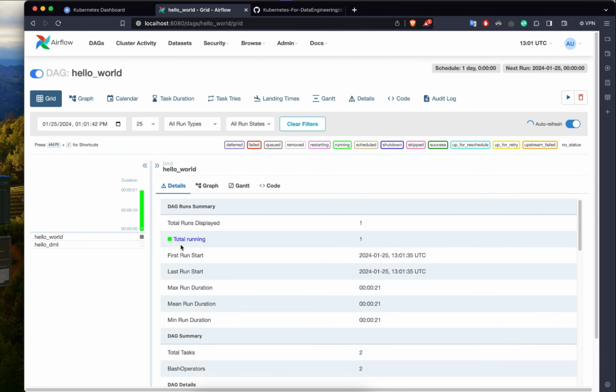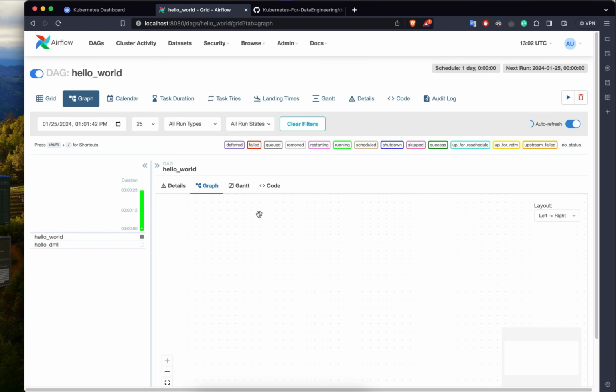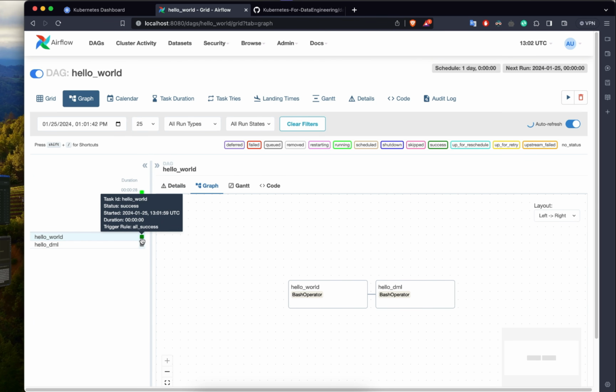Hello world is currently running, and interestingly, it has finished running, and it's running hello DML as well.